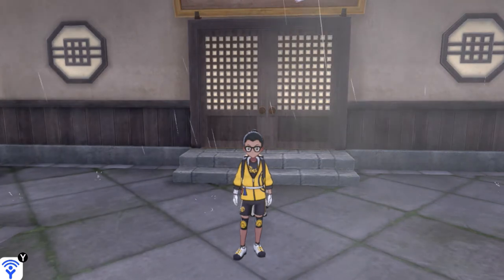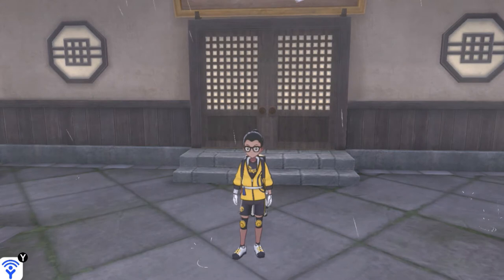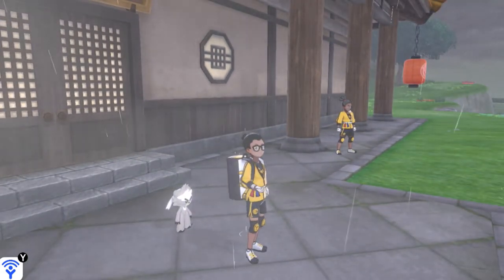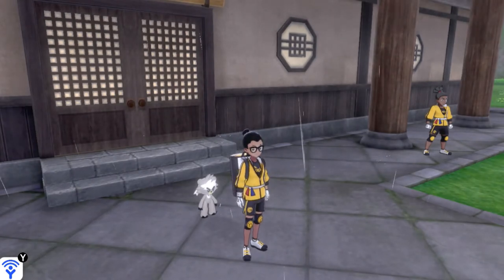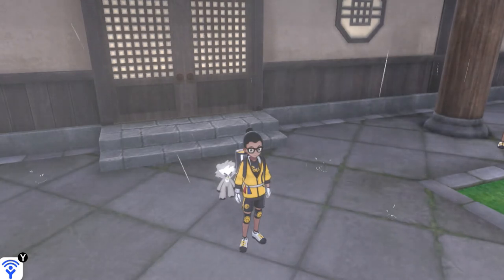Okay, so in our last episode, we managed to complete all the chores that Master Mustard had for all of us right here, and now he has entrusted us with a Kubfu right here. As you can see, the little man right here behind us, that's Kubfu. He's a pretty cool Pokemon. Yeah, he's very, very cool. He's a little shy, but you know, he's got something right here.